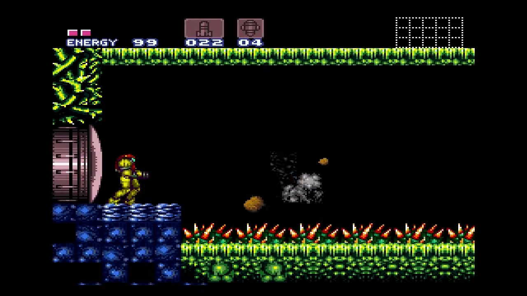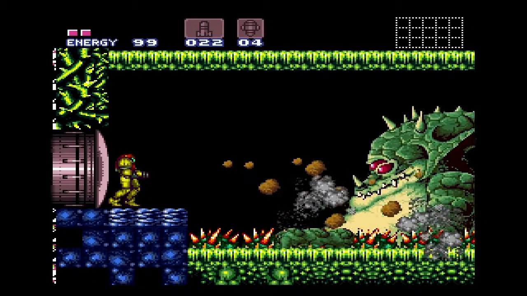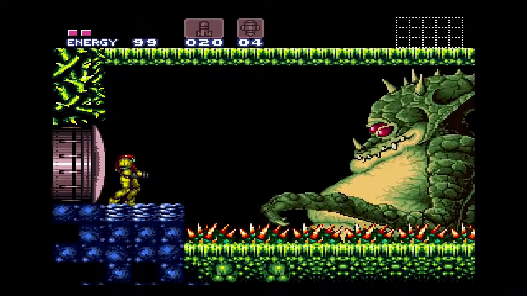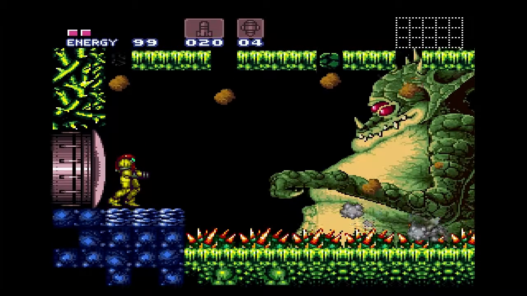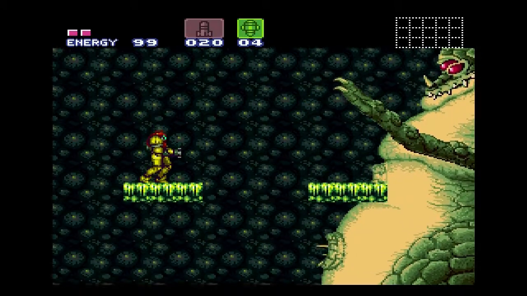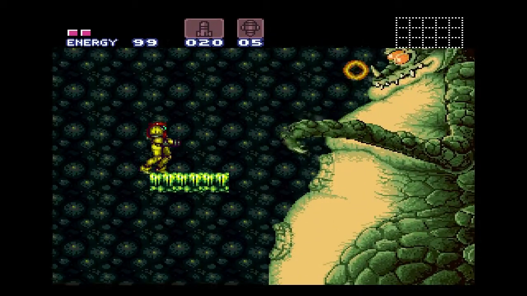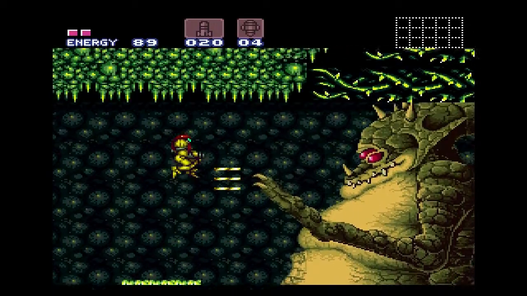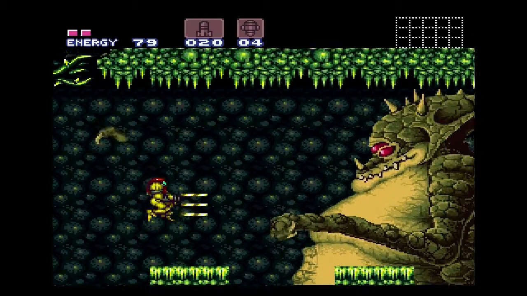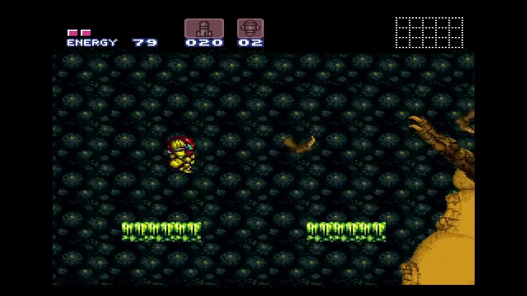Whoa. Listen to that music. This, everybody, is the real Kraid. Don't be too alarmed. He is only about 40 feet tall. I've worked out some really bad math. Whoa, shoot! Now we're still fine. We're still doing really good.